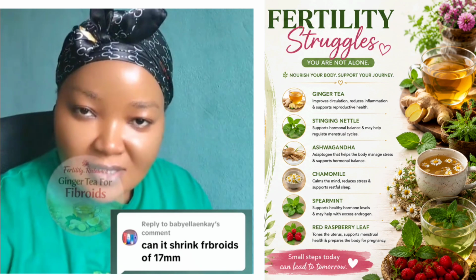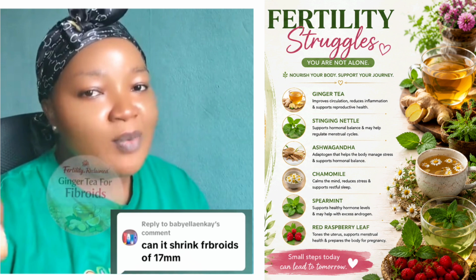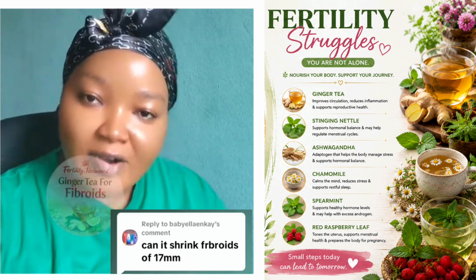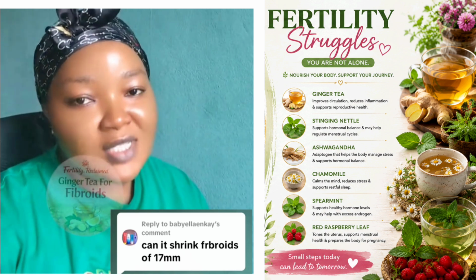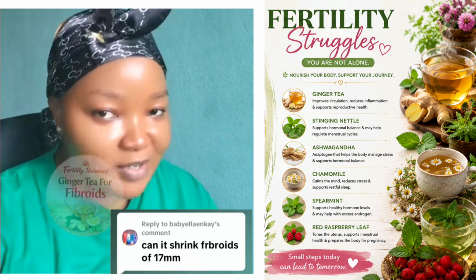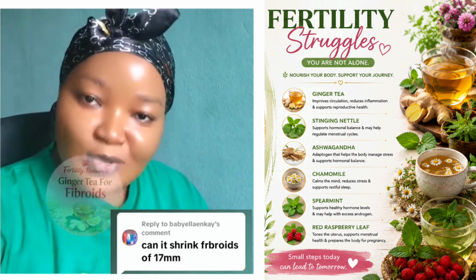Okay, let me explain how fibroid sizes are measured, because from your comment it seems you don't understand how fibroids are measured. Let me explain, because the 17 millimeter that you wrote here, in your eyes, is actually very big. That's why you are asking if it can shrink. I don't know if you understand me.